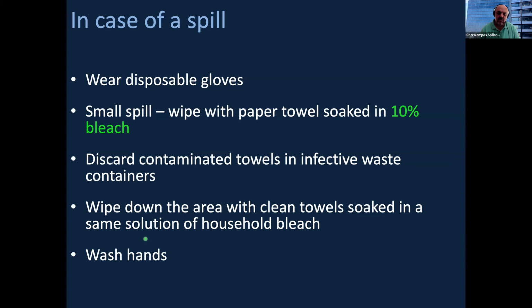This should be prepared daily, actually. Otherwise, salts are being created by reacting with oxygen from the air, and then it's not actually worth using it. So daily prepare 10% bleach and use it in order to decontaminate areas. Or even better, you can use 70% isopropyl alcohol or ethyl alcohol in order to decontaminate areas.